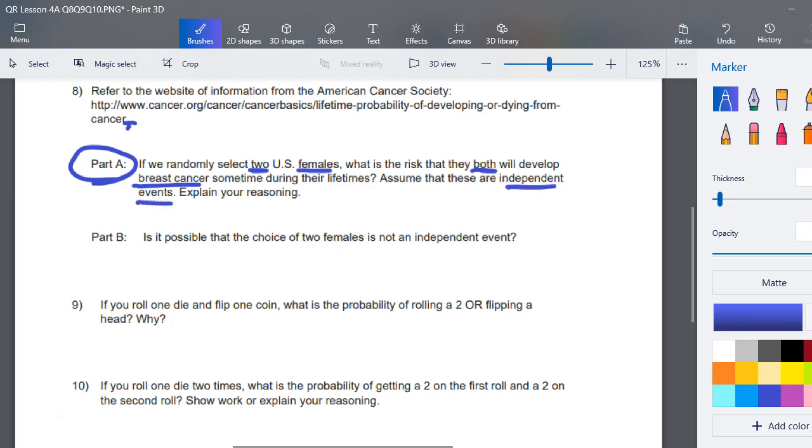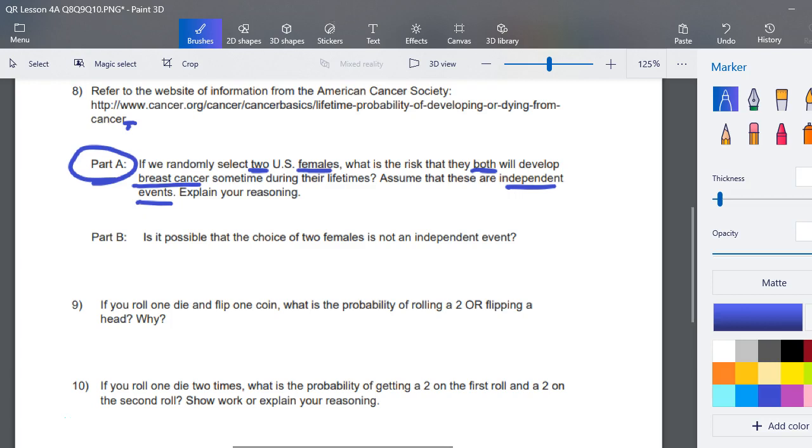And I want to go ahead and pause here to say that we're going to talk about a lot of sensitive topics this semester, cancer being one of those. So we are talking about the numbers with great respect that these numbers are attached to real people. So the numbers we're looking at, it says 2 females both develop breast cancer.